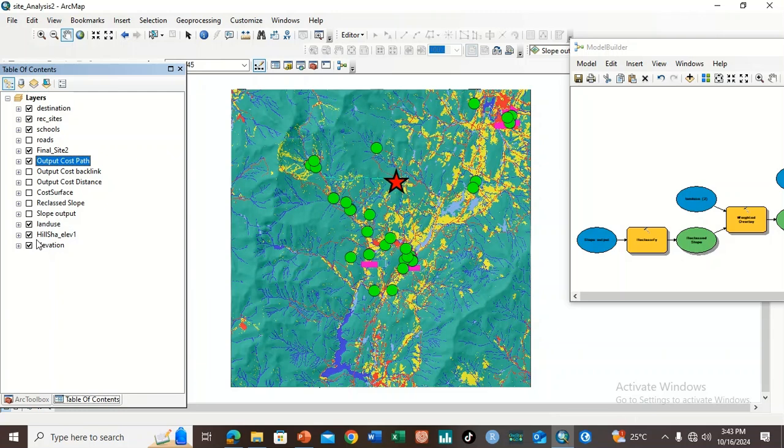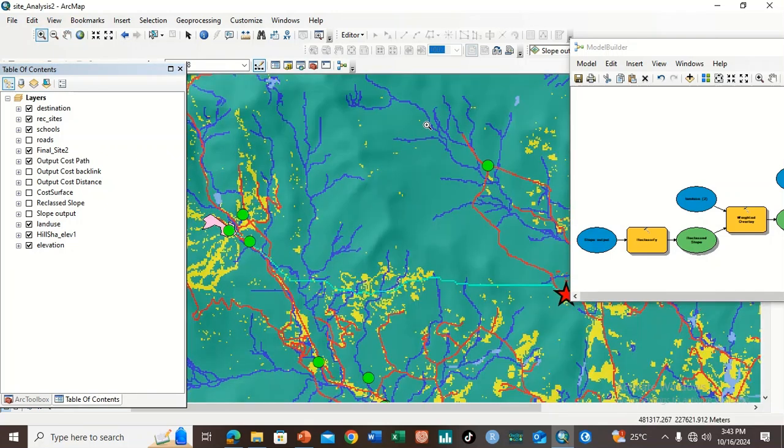Now you can see the cost path on the land use as well as on the hillshade. Here it is, the cost path, and you can even uncheck the previous road.